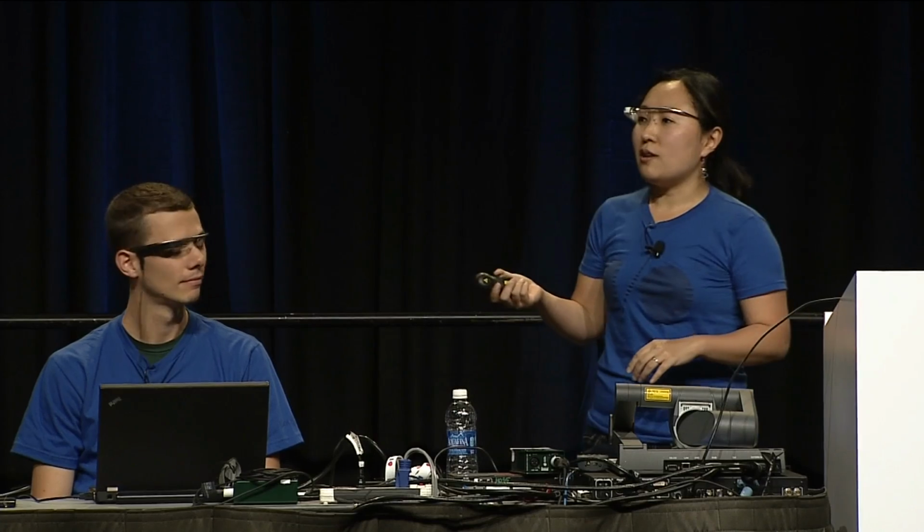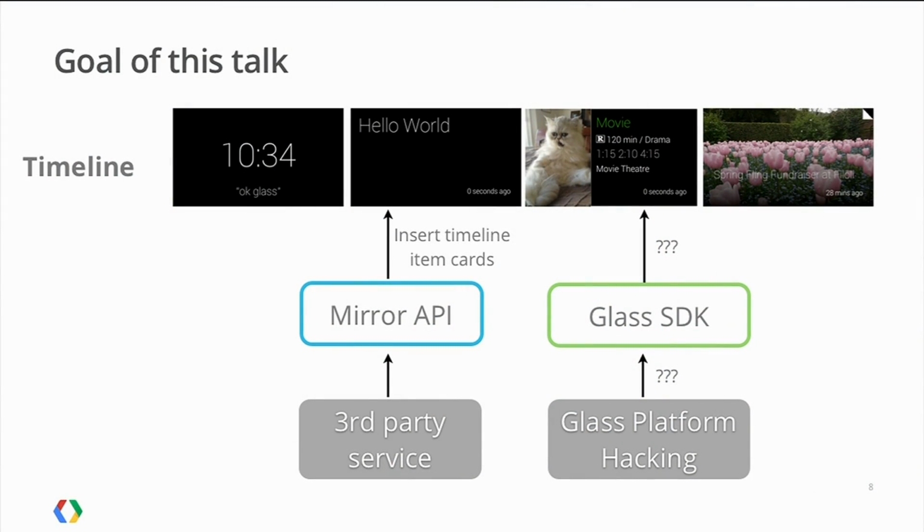At the time of the Explorer Edition launch, we wanted to get as much early input as possible. So for every one of you to explore our platform, we included several tools such as ADB and Fastboot OEM Unlock, so that you can explore our Glass platform and we can gather early feedback on what you'd like to see in the Glass SDK. And while we were doing that, we also decided to hold this session so that we can guide you step by step on what you would have to do to use these tools.